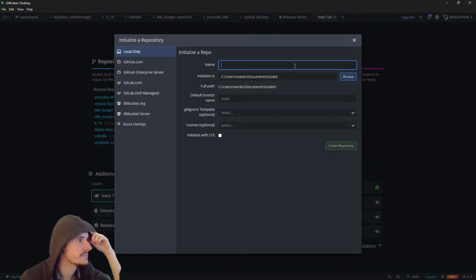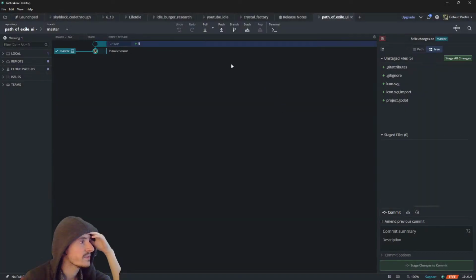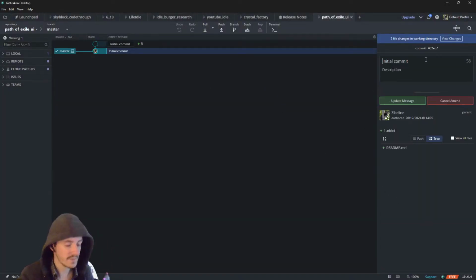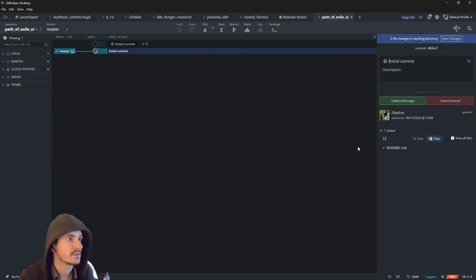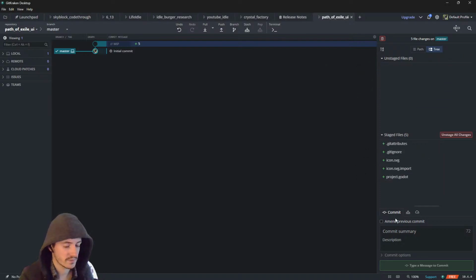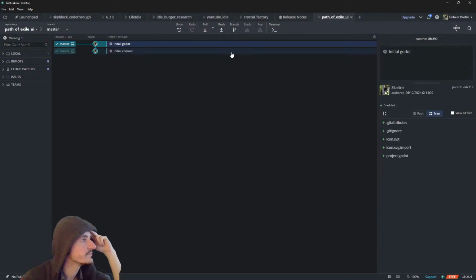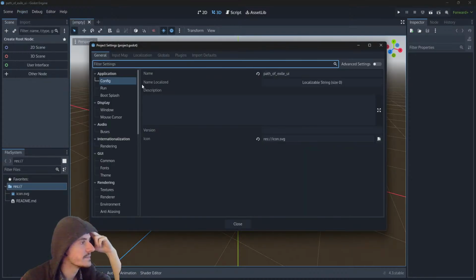Start a local repository, Path of Exile UI with master. This will be fine. So let's see. Okay, then we have the initial Godot commit. And there we go. So first, yeah, let's see the settings.